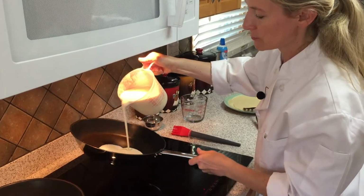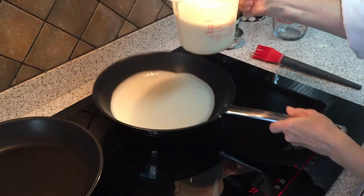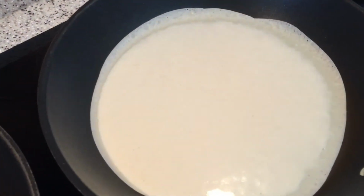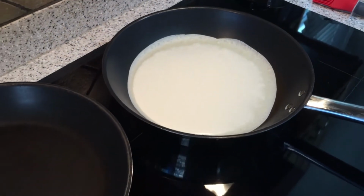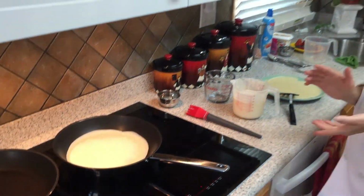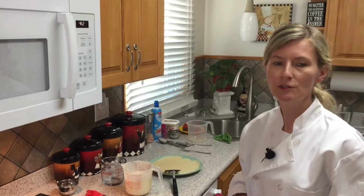Oh, see, this is much better. It's thinner and it comes out much better. Okay, I'll make this one and I'll make one more, and then we'll get to start on our filling, which is farmer's cheese filling.